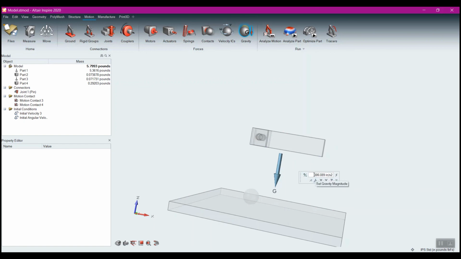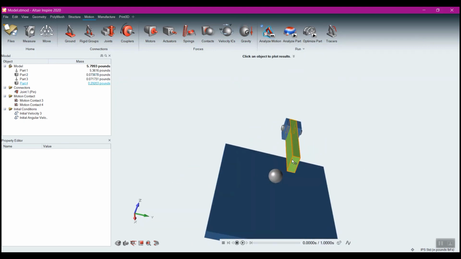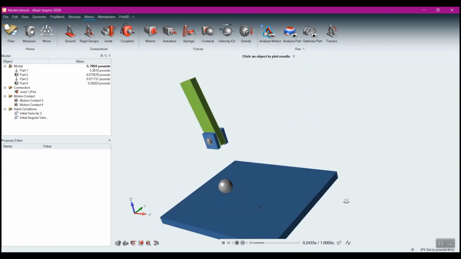I could say set it for 0, and in that case, if I set this for 0 and now run it, I have my initial condition of the ball because it was set to go forward. The arm will not fall down at all. It will just go based on the initial condition of its 200 RPM going in the opposite direction. So I can create just about any scenario I want based upon the initial conditions and gravity as well.